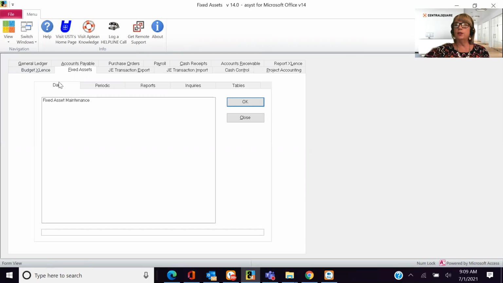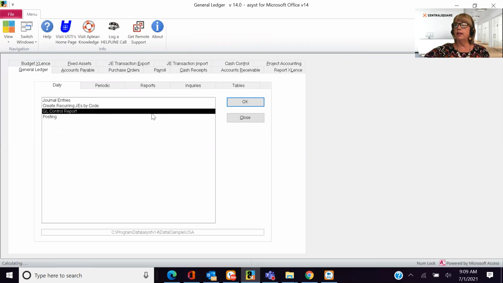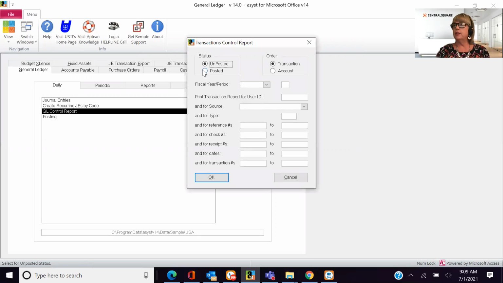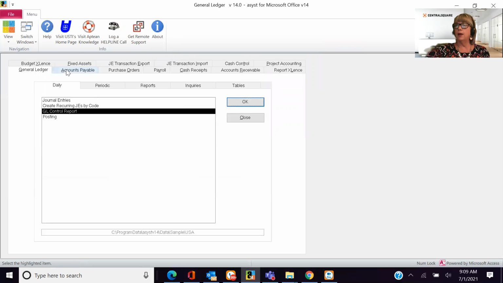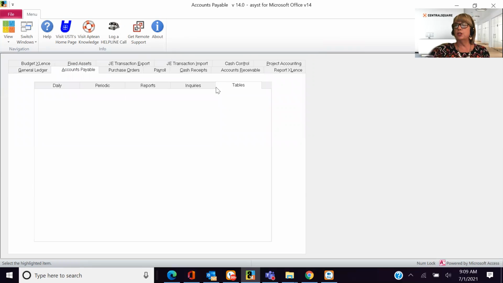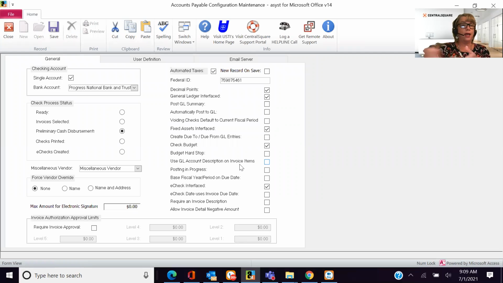But before I leave, I just want to show you once again, it is tightly integrated with the general ledger. So if I wanted to see entries that came over from fixed assets, I could see just those entries for a period or a date range. And as I mentioned on accounts payable, that's one of your decisions in the setup: do you want it to integrate with fixed assets so that it will give you a notification that this is a fixed asset? Do you want to send it? And then we'll gather that information up so that you don't have to rekey it in. But that's totally up to you on how you want that to interface.